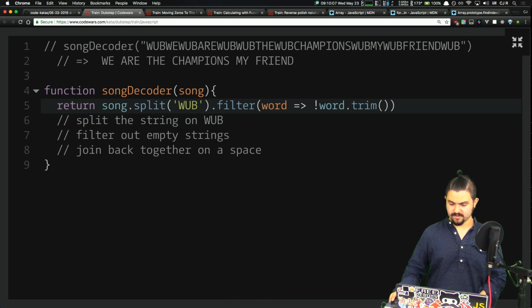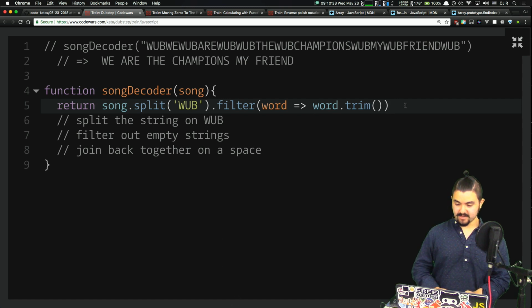So this should return, is that right? Word.trim, not word.trim. So if it's empty, not would be true. We don't want that. Just word.trim. Because if word.trim returns an empty string, then that will be a falsy value and filter won't include that word. Okay, so that filters out the empty strings.